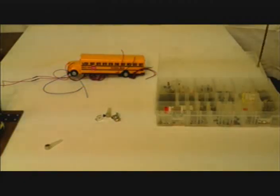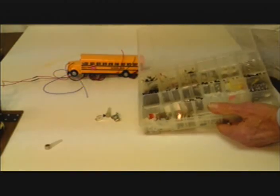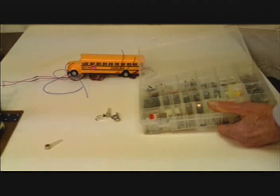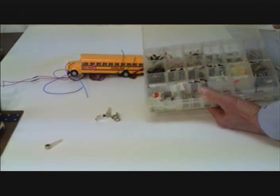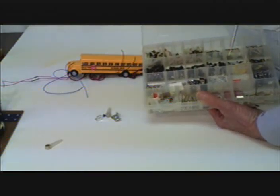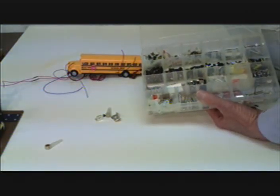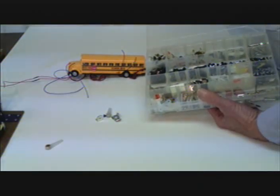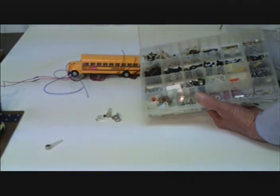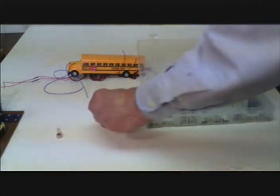A couple of years ago, I was lucky enough to be able to discover that there's a company called Dubro, and they make all kinds of linkages and control line hookups for the radio control airplane hobby. And so what I did was, through my distributor that we buy from through the Choo Choo Barn, I bought a card of each of what they had, and put them in this little plastic case, and I use these items now quite a bit, especially these little things called easy connectors.